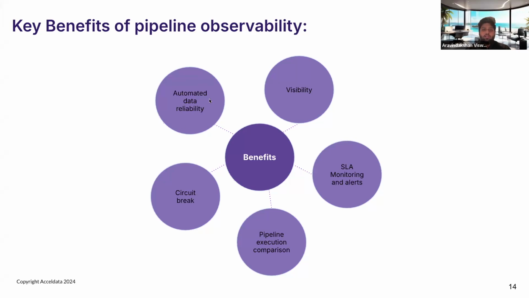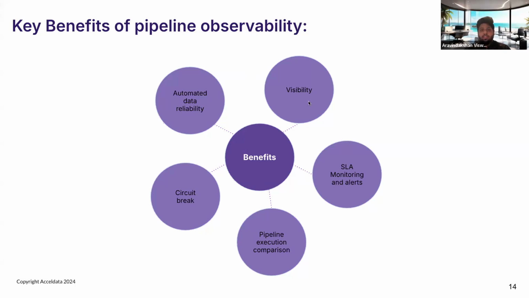We just covered the automated data reliability part, wherein once the user has onboarded the pipeline to Axle data, you will be able to set up automated data reliability on top of profiling and policies. Based on the completion of the pipeline or certain jobs, the policies or the profile get automatically triggered. So it requires no code, and you can simply use the UI to set up these configurations.